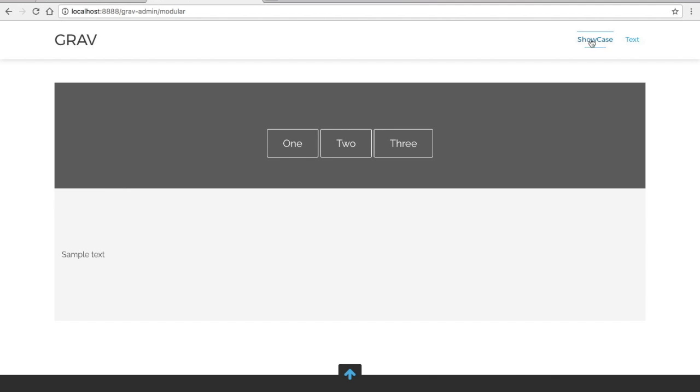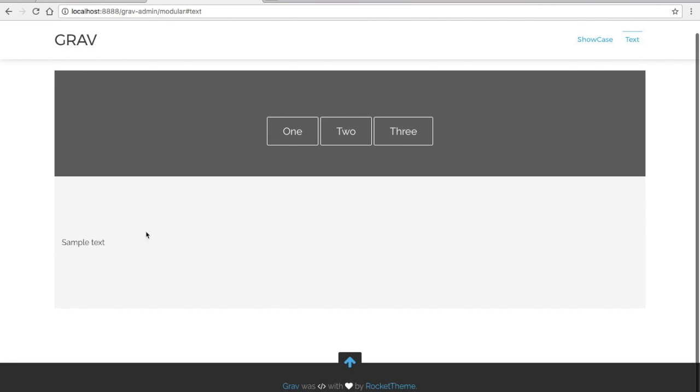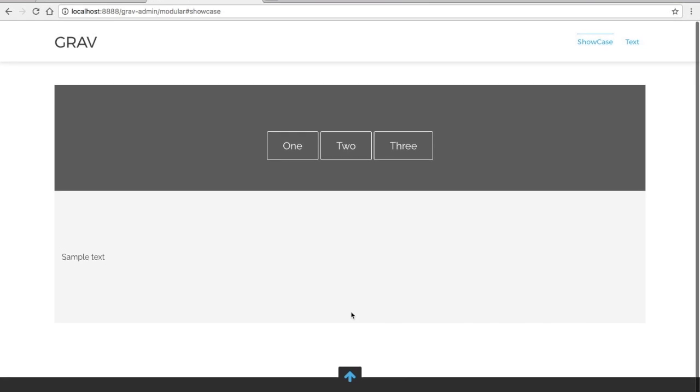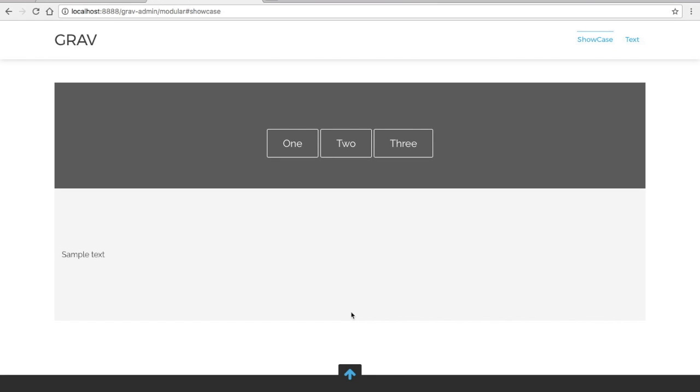One thing I'd like to point out is you'll notice in the nav area, we only have links to our actual sections of the page and not the main site as well. That's because the antimatter theme, their modular template is designed to be more of a single page, landing page type template, and not necessarily a standard page.